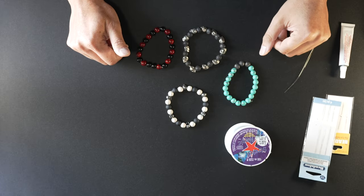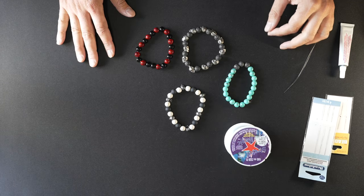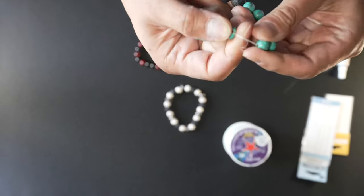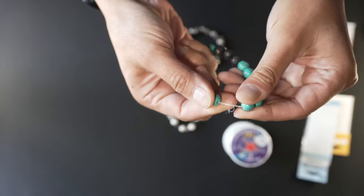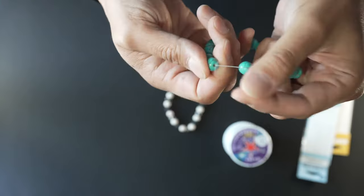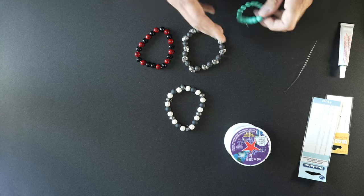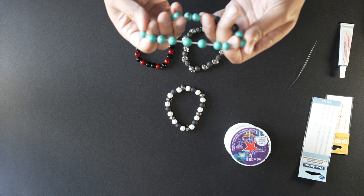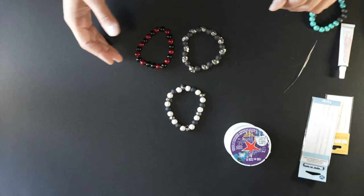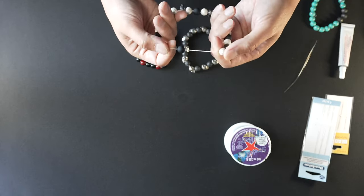Greetings all, it's the devious monkey here. As you can see, today I'm going to be playing with all these little bracelets I made. This one I didn't make — I bought it — but it's basically unraveling. The stretchy cord is coming apart and every day I'm cutting pieces off because it's unraveling, and I really don't want this thing to explode on me. It's a cool bracelet but the cord is just bad.